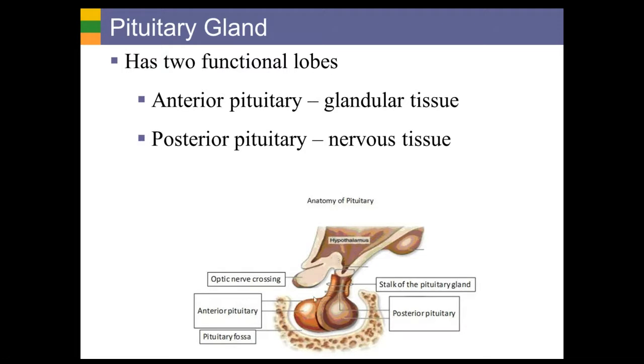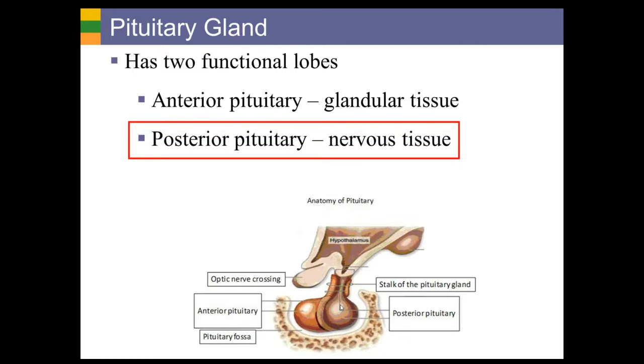Okay, so as I said earlier, the anterior pituitary gland is composed of glandular tissue. You're going to learn it produces 6 very important hormones. The posterior pituitary gland is actually composed of nervous tissue. It does release hormones, but those hormones are actually produced in the hypothalamus and stored in the posterior pituitary gland. We're going to start with the posterior pituitary gland because it only releases 2 hormones. And I like to start simple and then slowly build and grow more complex. I find the students just have an easier time following.